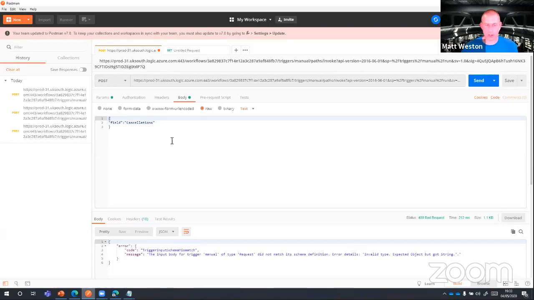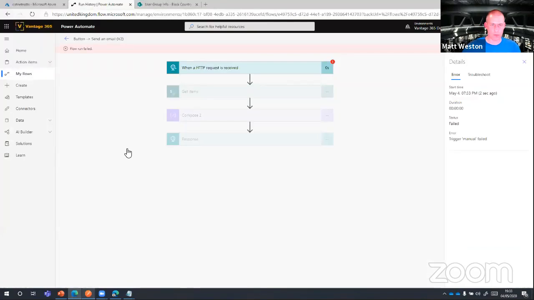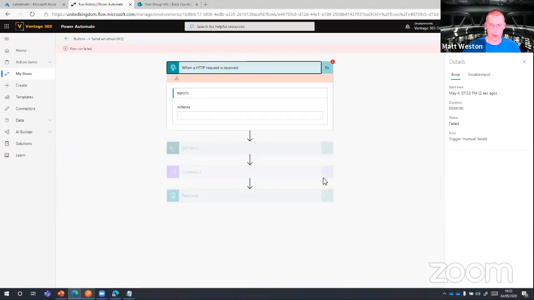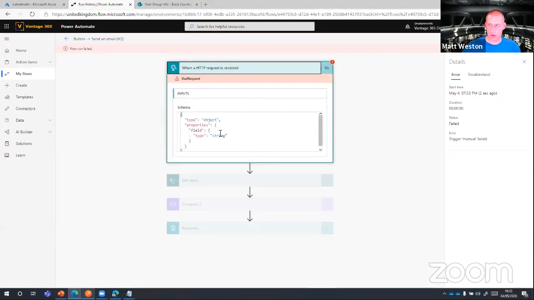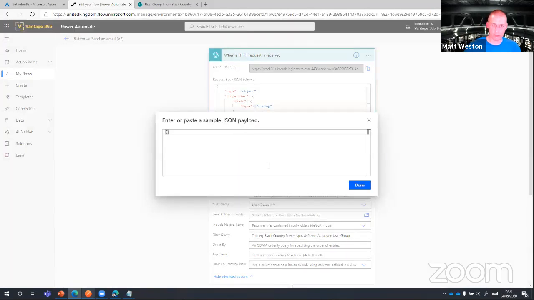Field mismatch, okay. What are you expecting, an object? Okay, let's try this once more.